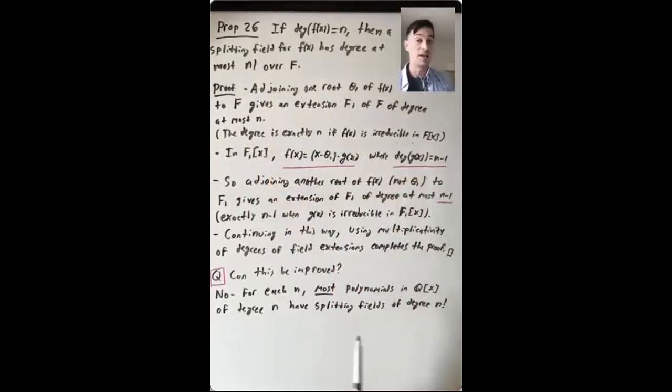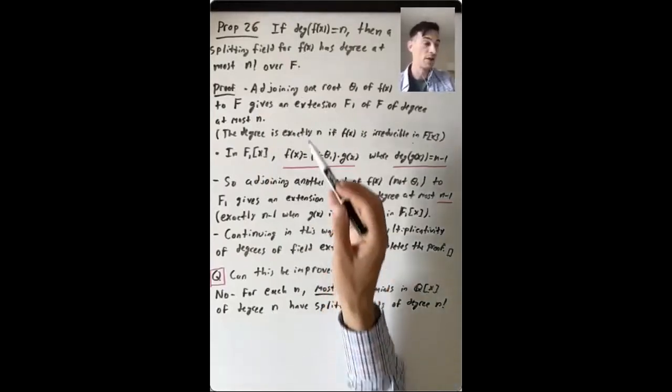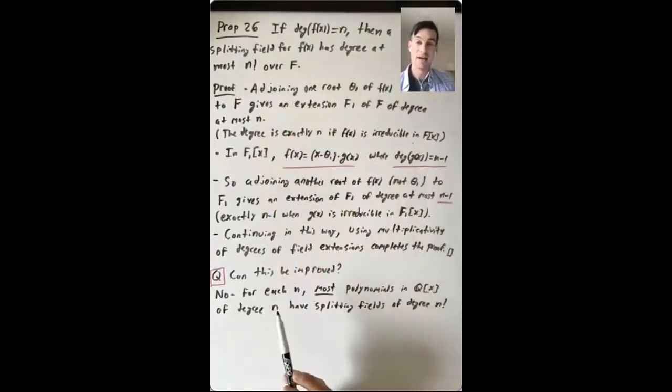That if you pick a generic polynomial, a random looking one, the degree of the splitting field will be n factorial. So there is some very precise statement to be made here, and we'll talk about this more later in the course. But for now, I just want to say that it's true that for most polynomials, you really do achieve equality here, that the degree of the splitting field is n factorial.